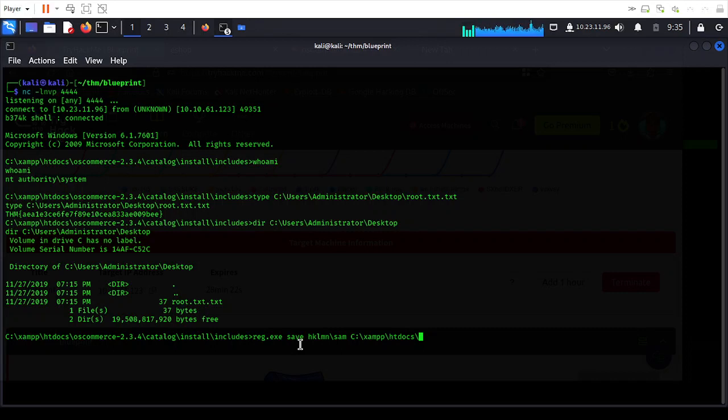Then now we'll navigate into the osCommerce 2.3.4, I think. Then we'll just do the sam.save. So I think this is the correct command. Okay, let me run that first.